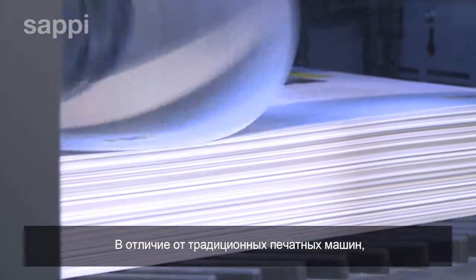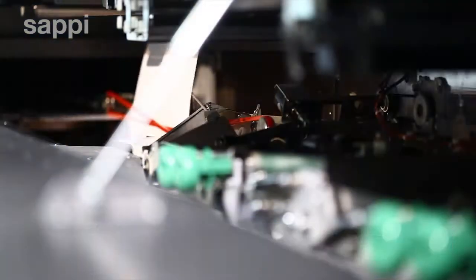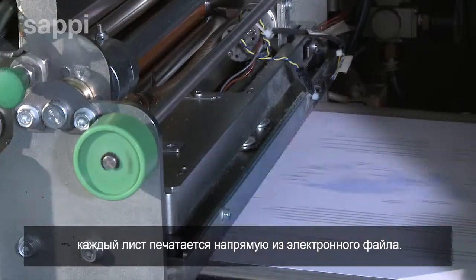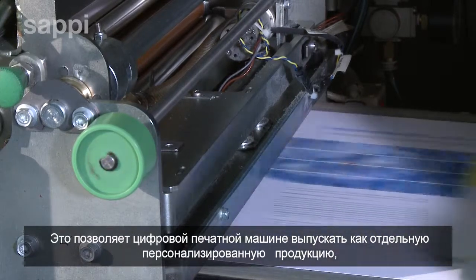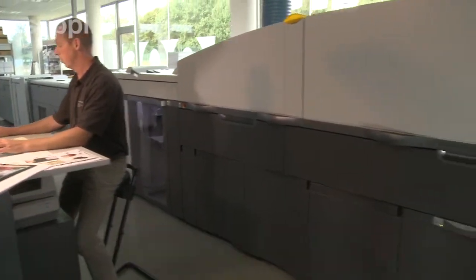Unlike a traditional printing press, the digital press does not need printing plates. Every sheet is printed individually directly from an electronic image. This allows the digital press to deliver individual pages of personalized content within a run, very short print runs, or even one-off publications, to order and at extremely short notice with no make-ready downtime.